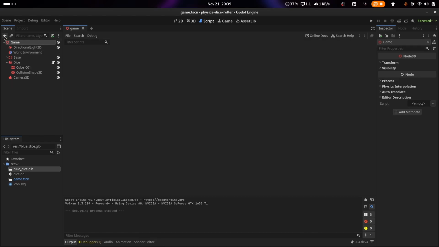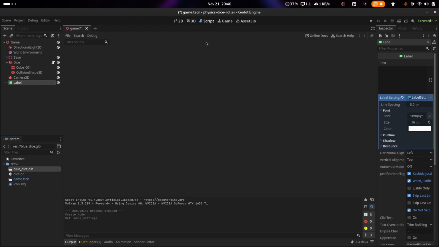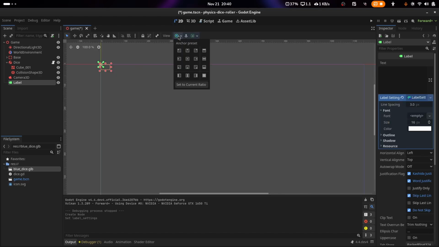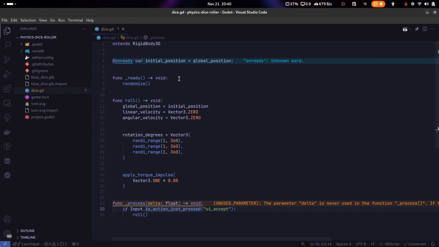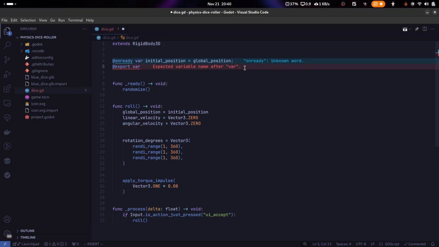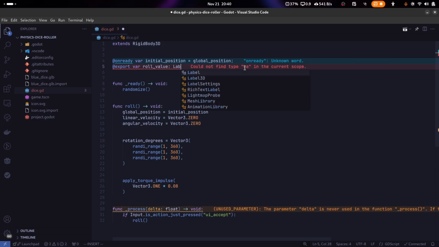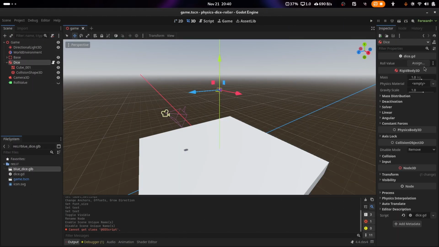It works. Add a label node to display the value which is facing up and anchor it in the middle. Increase the font size of it. Make it hidden by default. Let's rename it and call it roll value. Come back to the dice script and export a reference to a label called roll value. Then we'll drag in the label here to change it later and assign the reference by dragging in or by selecting from the inspector.